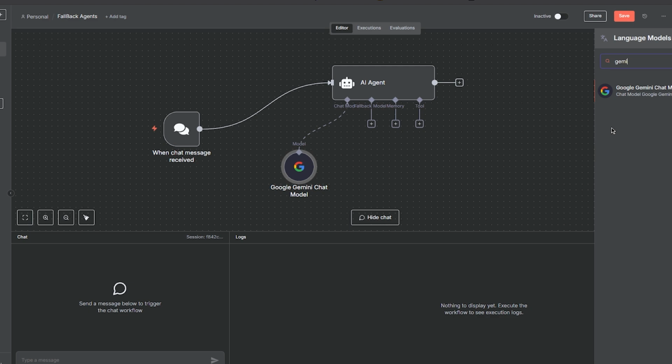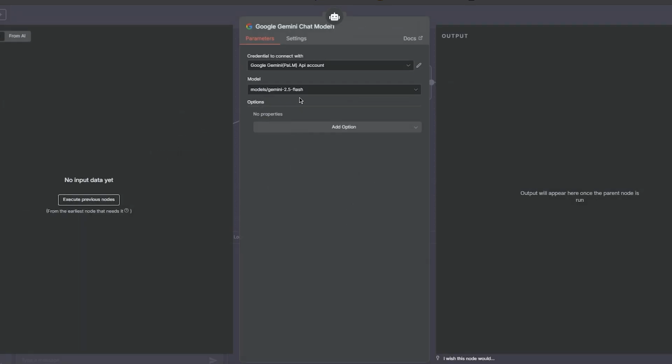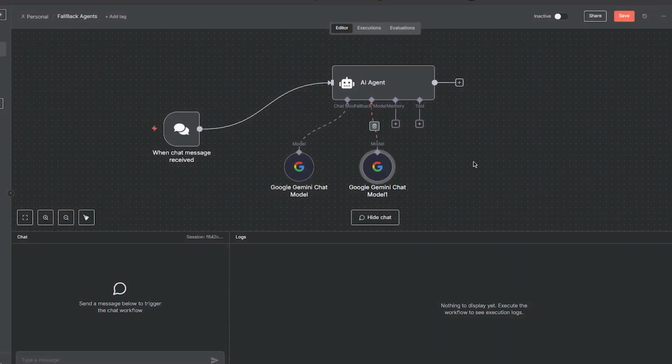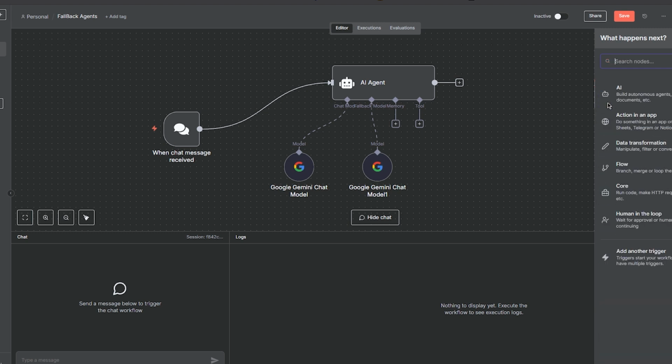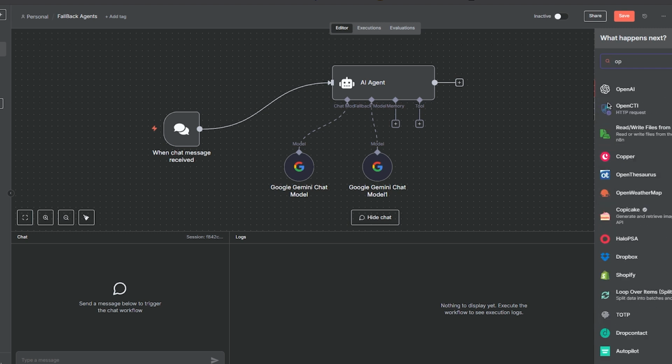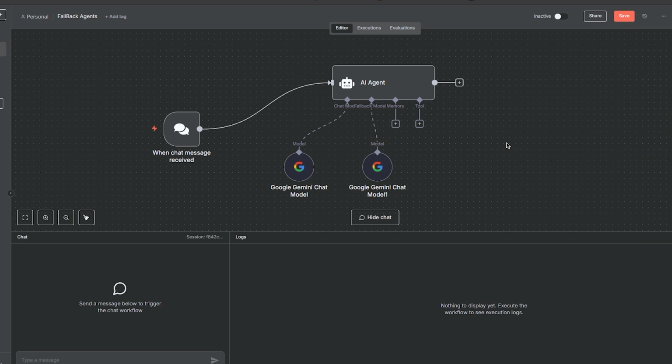By doing that, first of all, you can use just a different model, or you could create a completely different AI provider. For example, here on N8N, there's Anthropic, there is OpenAI. There are so many other providers, so if for some reason a model or a provider fails, you can have the other one as a fallback, and your production environment and your workflow will be okay. Maybe it won't have the perfect quality, maybe because you are optimized for the primary model, but still your workflow will run, and it will print a response.